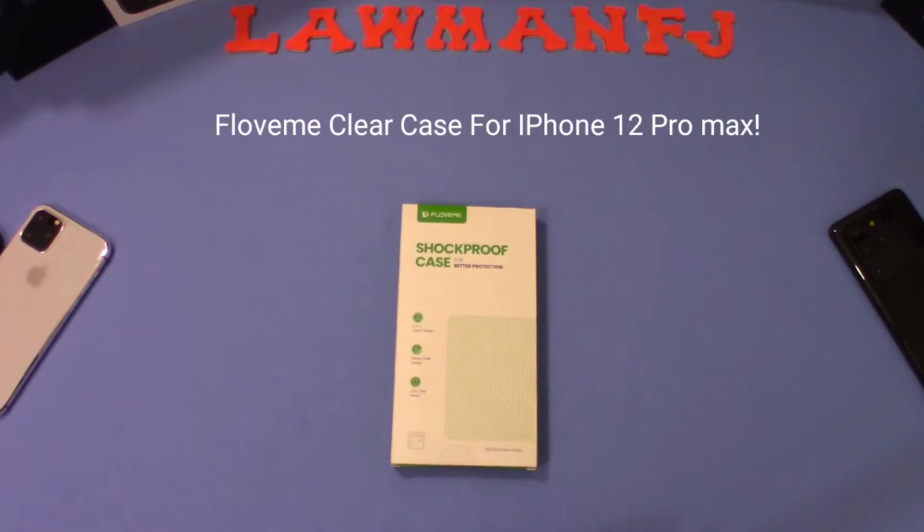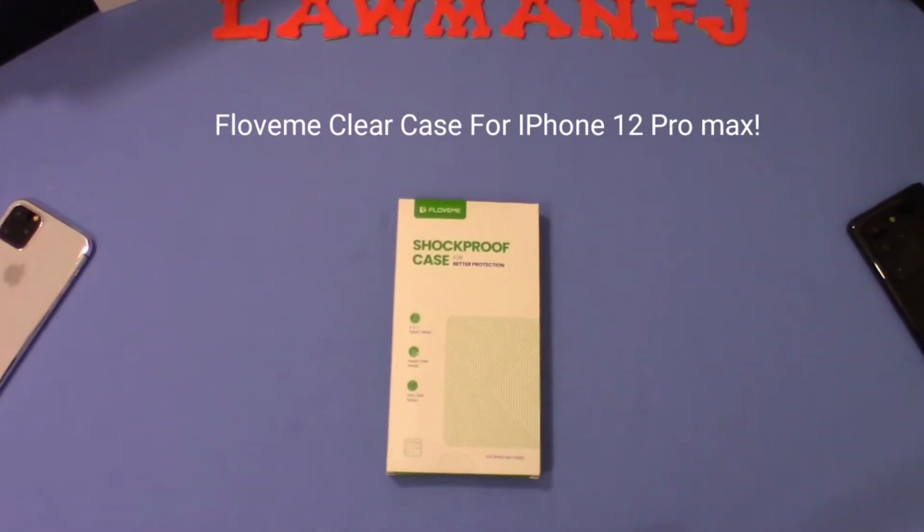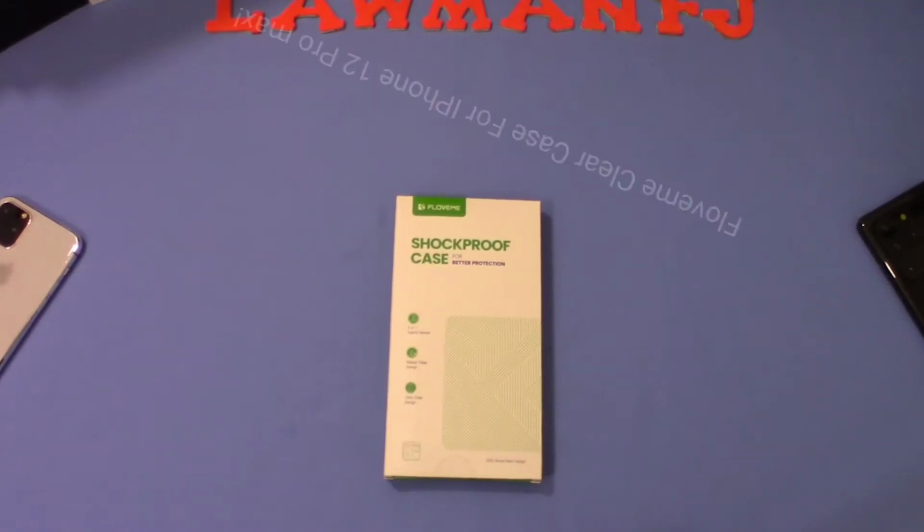We're going to take a quick look at a case for the iPhone 12 Pro Max. Now this case is made by Floveme. Let's go ahead and get started and take a look at it.